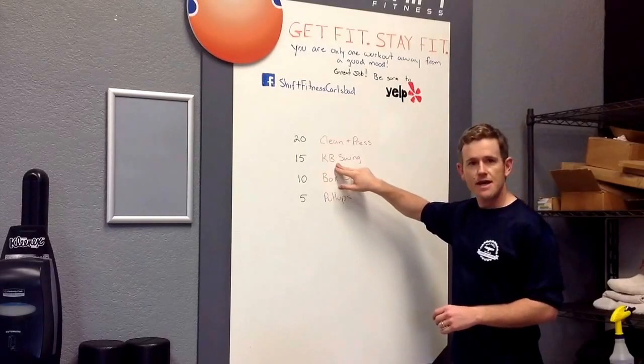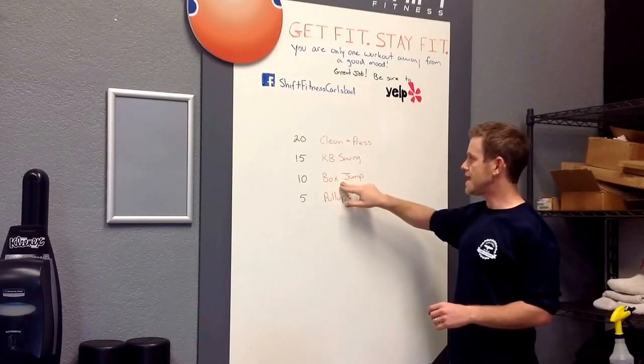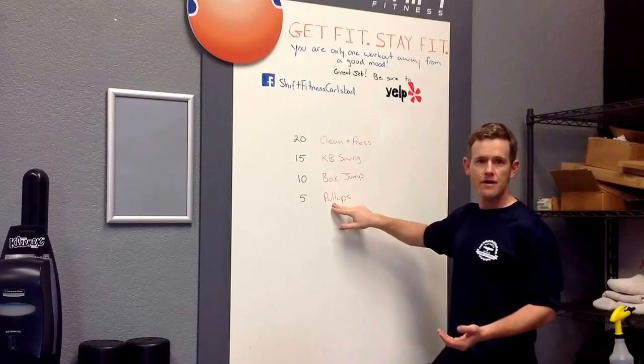The second exercise is kettlebell swings for 15 repetitions, followed by 10 box jumps. The height of the box, of course, depends on your ability level. And then finishing with 5 pull-ups.